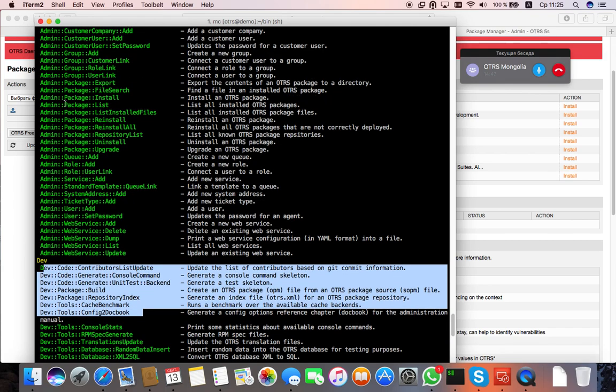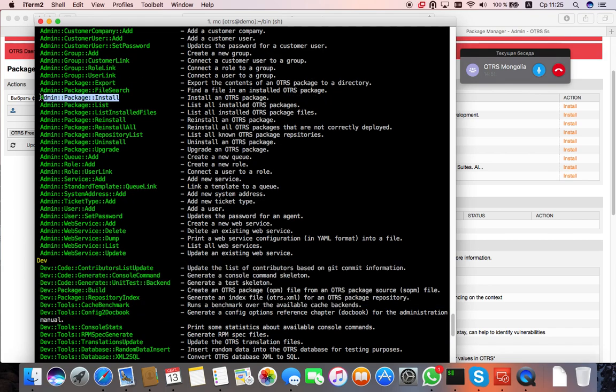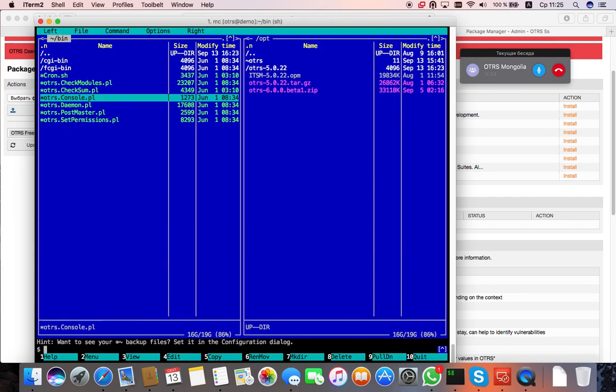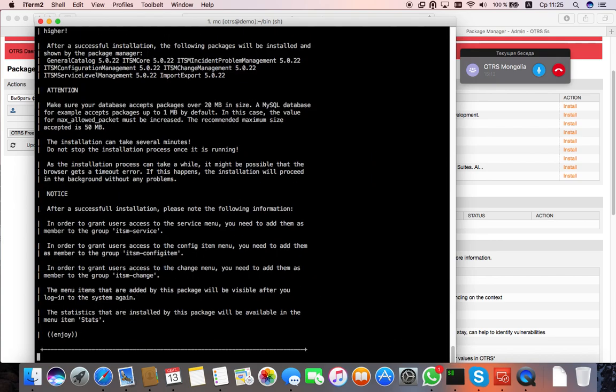And here are some things for administrators. Command option: OTRS console PL, and we should specify the path to the package I downloaded on the server. Installing.